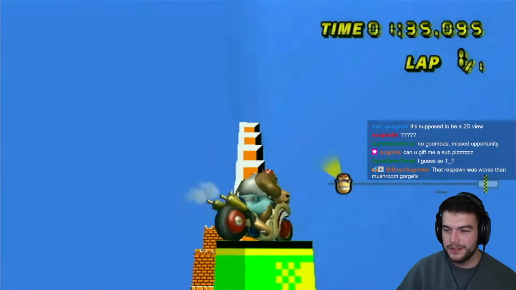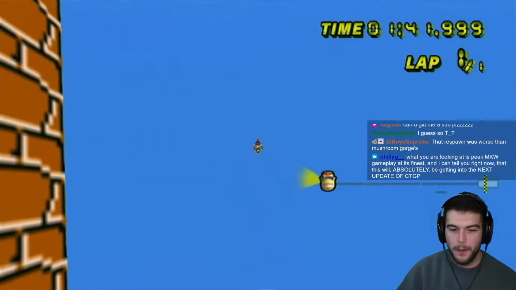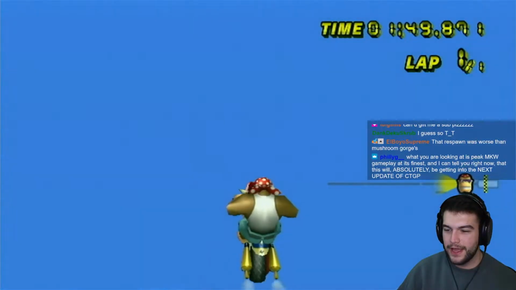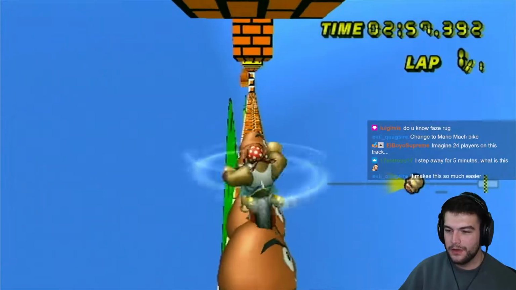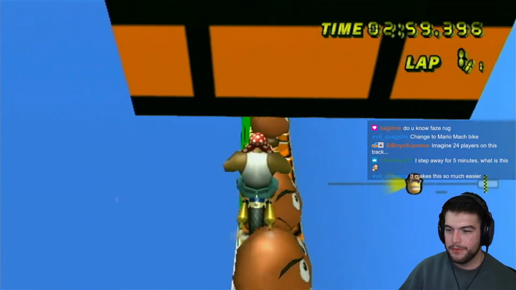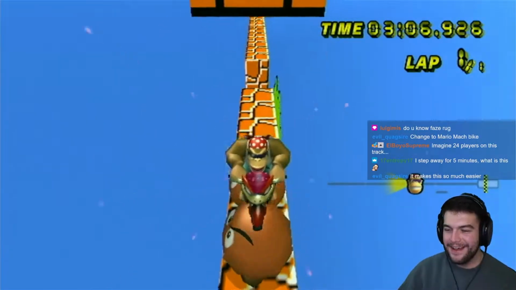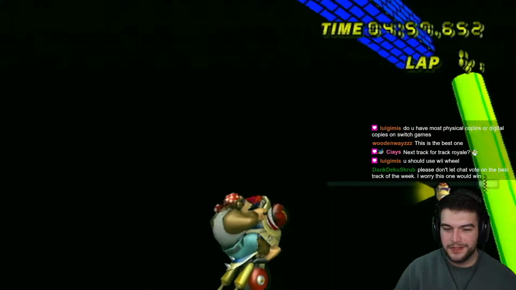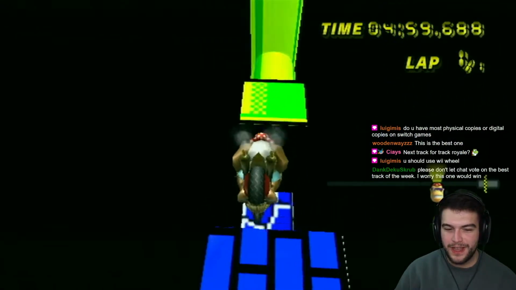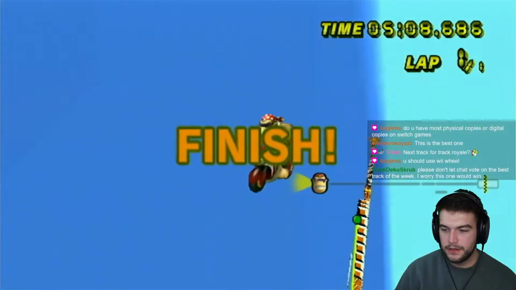Can I gift you a sub, please? No. Okay, we got the trick. Am I gonna land on the flagpole? No. How are you supposed to do, I can't even see anything. Okay. Okay, Goombas. I am now on top of a Goomba. I don't know what to do from here. I think I'm stuck. Please don't let chat vote on the best track of the week. I worry this would win. You know, it probably would. I think we're at the end. We did it!